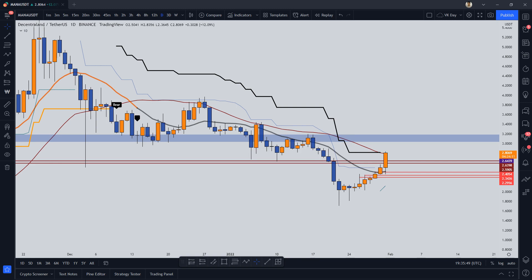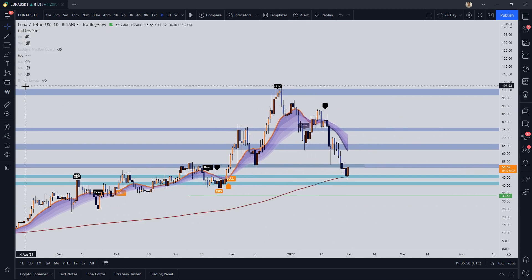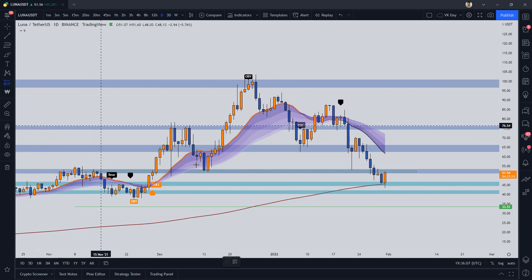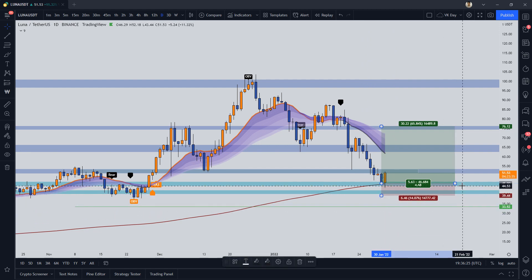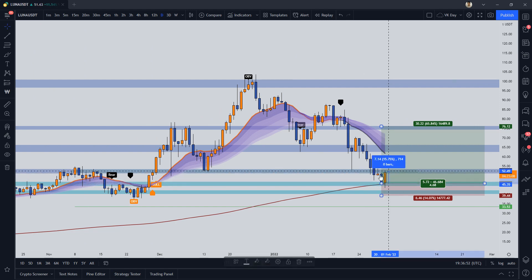Let's move on to LUNA — king of the day. We posted a video yesterday very clearly saying we would be buying LUNA on the tag. We bought it on the tag, initially regretted it. We had a position targeting 76 levels because LUNA, once it starts going, it flies — there's no stopping it. Our stop loss was just below that level at around 39.44. We tagged LUNA on the 200-day moving average yesterday, it started going down, then it flew. We are already up around 15%.